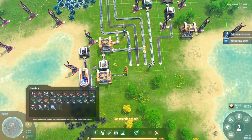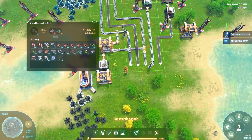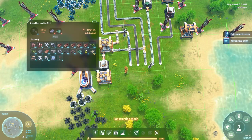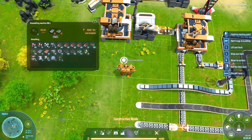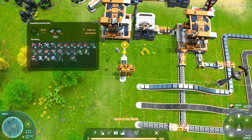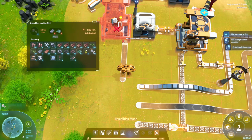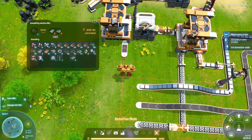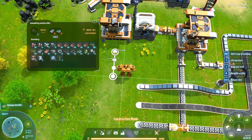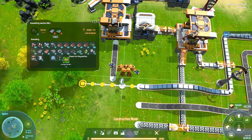Alright, so this is going to require... It's going to be this one. So, make sure that this fits in there. Sometimes when it's on these weird angles, it does weird things like that. I actually think it's going to be better to go one over. And do like that for now.